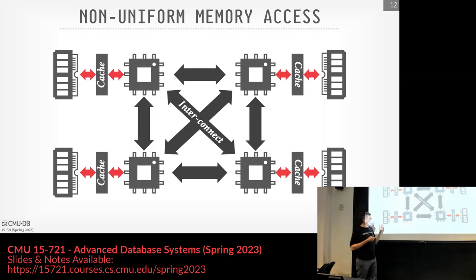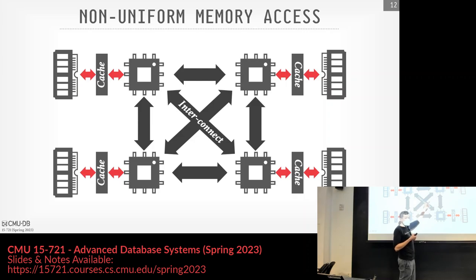And so the way this works is that now if I need to go read this socket, a worker running this socket needs to read memory from over here, I have to go to this interconnect on the motherboard, then send the message up to here and say, go get the memory I need, and then bring it back. And again, the motherboard is still responsible for figuring out who has what cache lines for what pieces of memory. So if there's an update, now I have to do a cache invalidation across all the sockets that may have a copy of that in their caches, right?